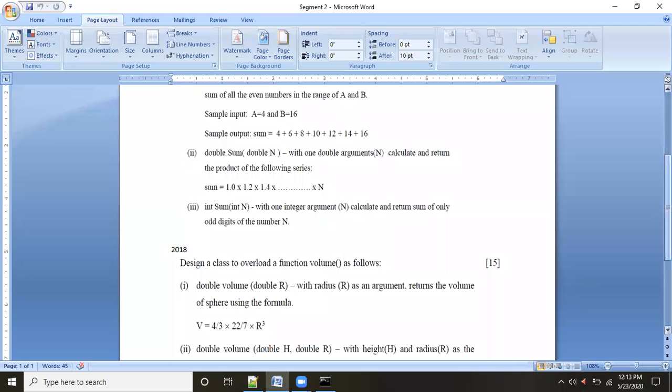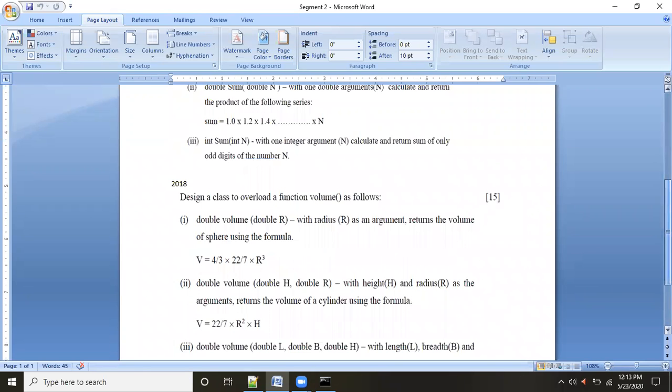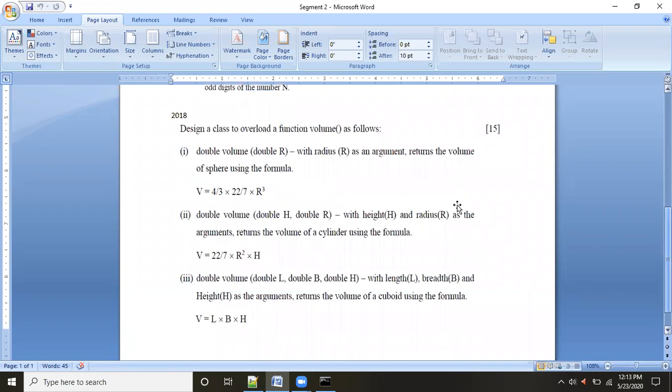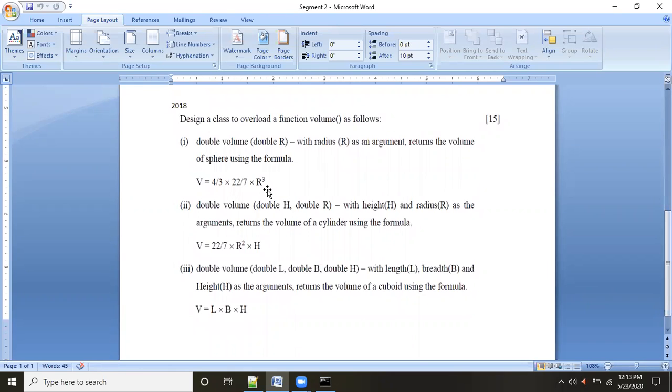Now let's try to implement the third program. As you can see, the third program had been asked in ICSE 2018. So again, it's a case of overloading. We have been asked to overload a function called volume with the following specifications. If you observe the three functions, they are differing only in terms of number of arguments, type of arguments, or both. The return type, again, in all three versions of volume shown here, is double, but it doesn't matter. The return type of the function has no role to play in function overloading. I'm repeating it. You please note it down.